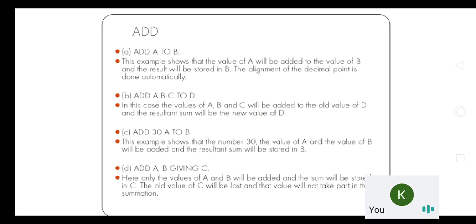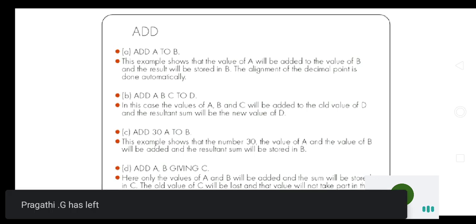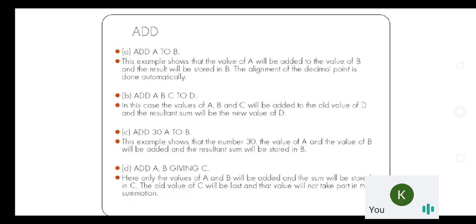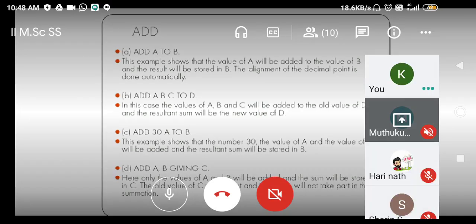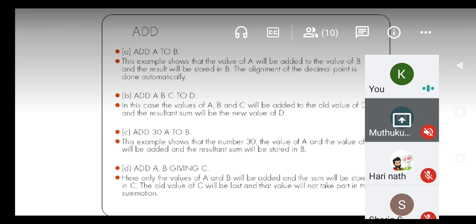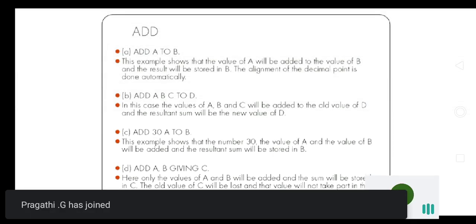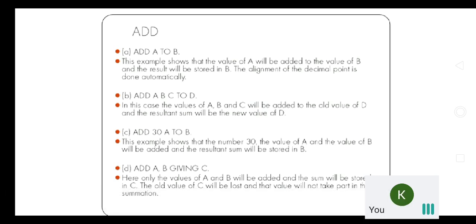These two examples are actually basic. With this basic, we would be able to reach the end of this particular arithmetic verbs. The final topic is going to be divide in arithmetic verb, or compute. We have one more verb, the compute verb. But these two examples we just discussed are very, very important, because they are the base for every other calculation that we perform in the upcoming arithmetic verbs.